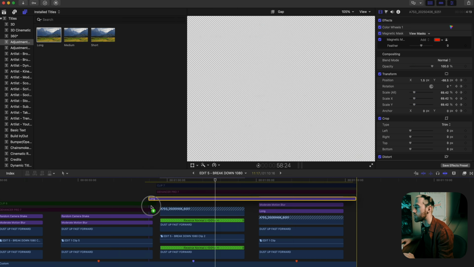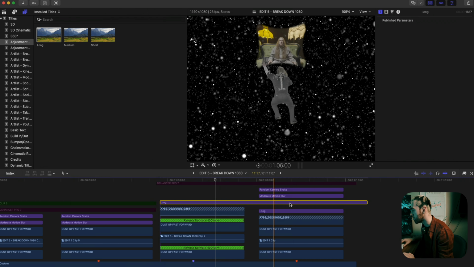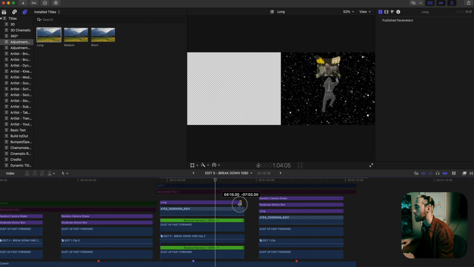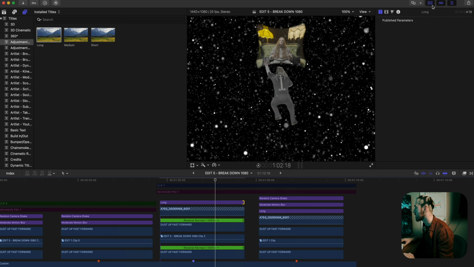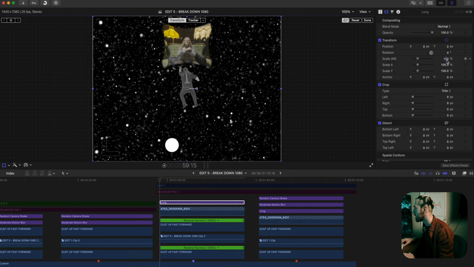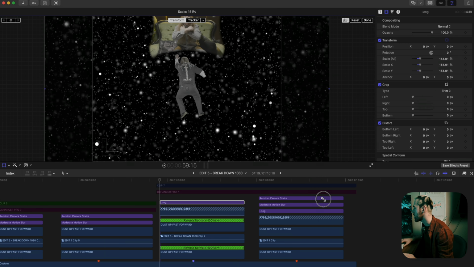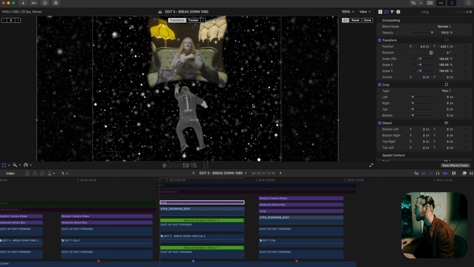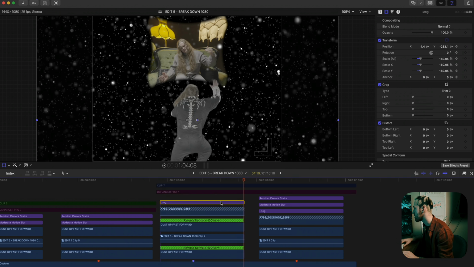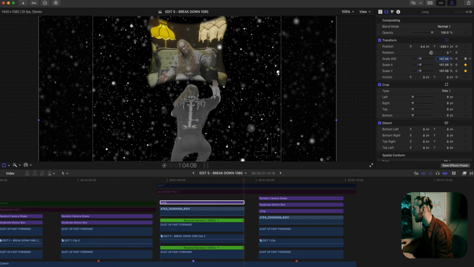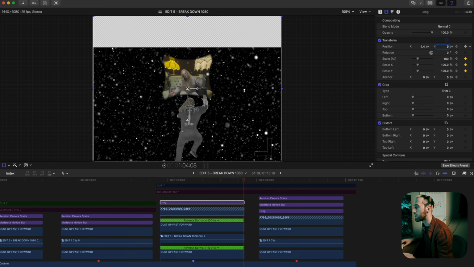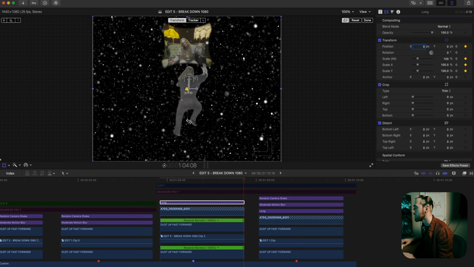We're gonna be adding an adjustment layer just on top of everything here, because what we're gonna try and do, we're going to go to the start of our clip and let's zoom in, about 150, 180% here. Let's make this floating screen and Ishquan fill the frame. And let's skip to the end of our clip here. And let's just zoom back out to 100% and we'll zero out our X and Y axes. All right, now let's give that a play.